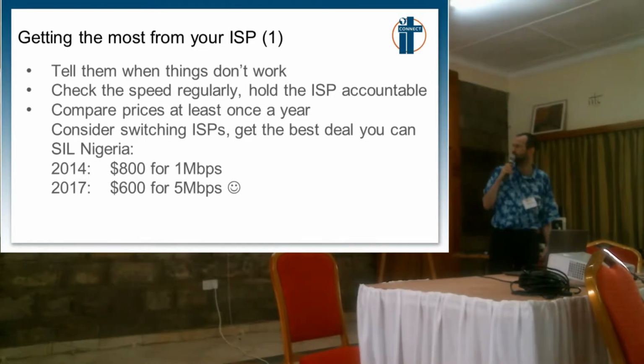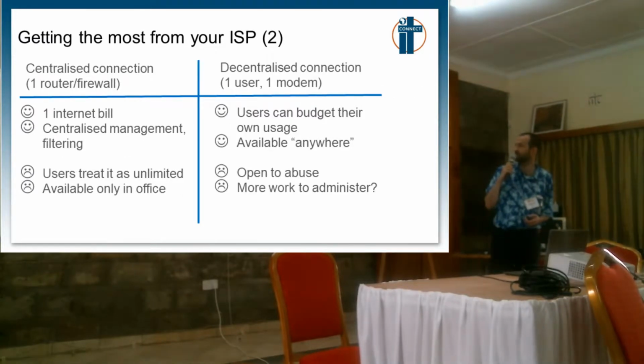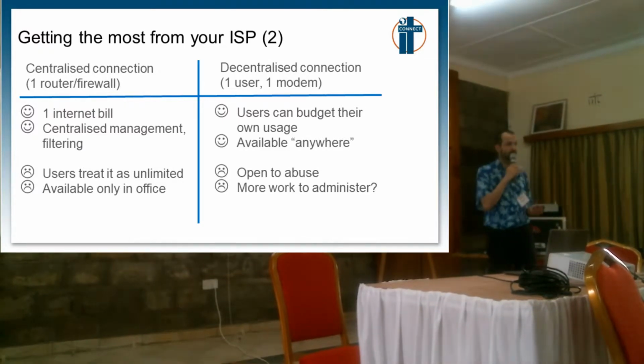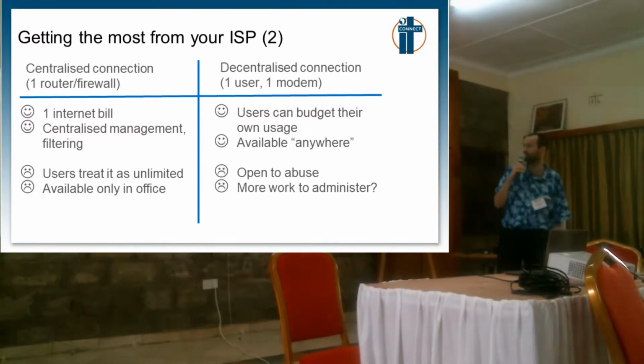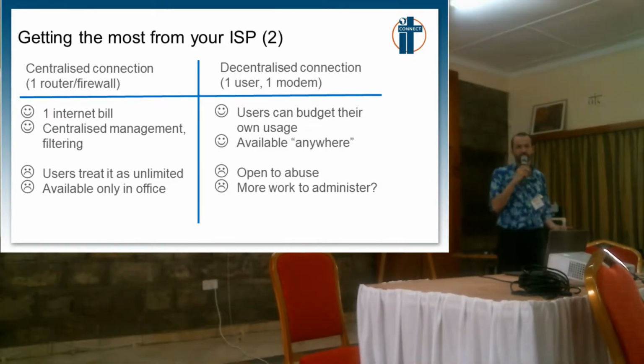So there's one other aspect of this that I think we've touched on in some other sessions here, and that is our traditional model, and I guess for many organizations, the traditional way that you get internet in your offices is to have everything centralized. So in the left column, I've put the advantages and disadvantages of a centralized connection. That means that you have an ISP that you plug into your firewall or your router, and that goes to your whole network or to a part of your network with several users, sometimes even several hundred users.